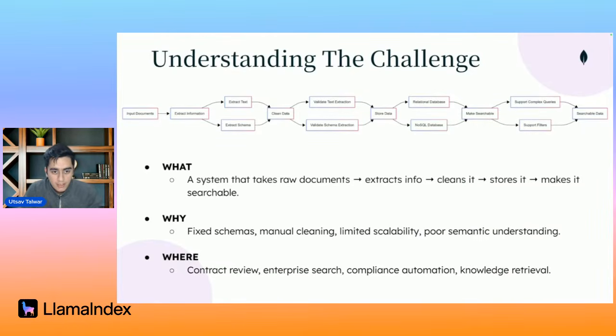But the challenge comes here when we have not just one PDF that we are uploading to ChatGPT, but we have a lot of PDF files. We might even have some kind of text extract. We might have some kind of screenshots or whatnot. So these kinds of things can be available in an enterprise, and this is something that we are targeting, right? So PDF files might not always have a structured form of data.